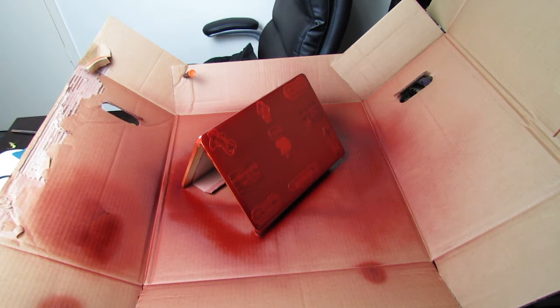Alright, so the red's had a good 6 or 7 hours drying, a nice warm day, so now we're going to just do a clear coat.